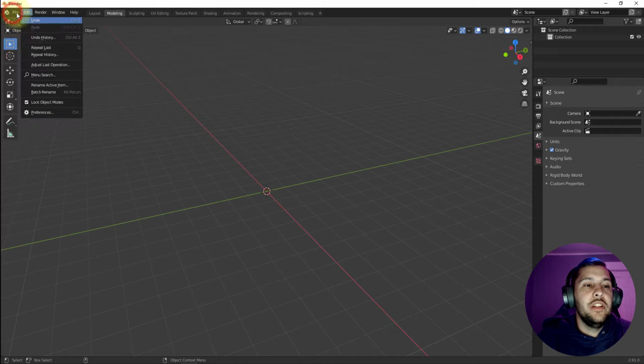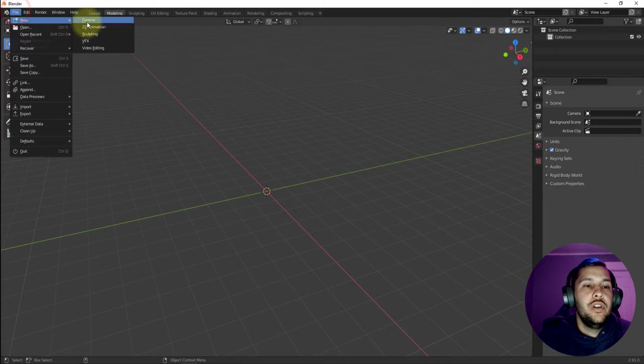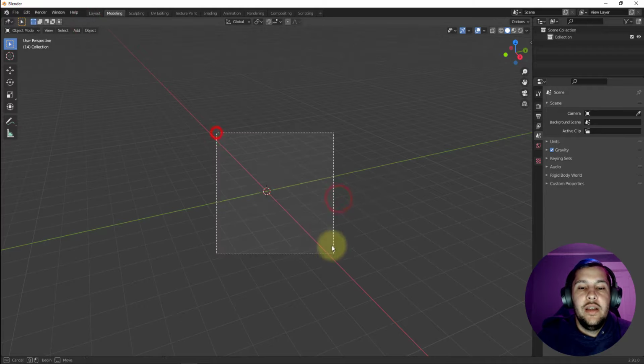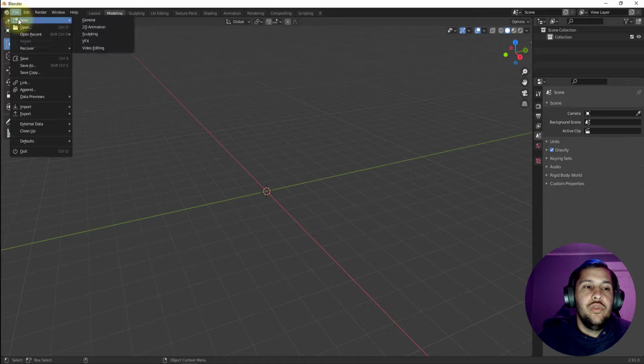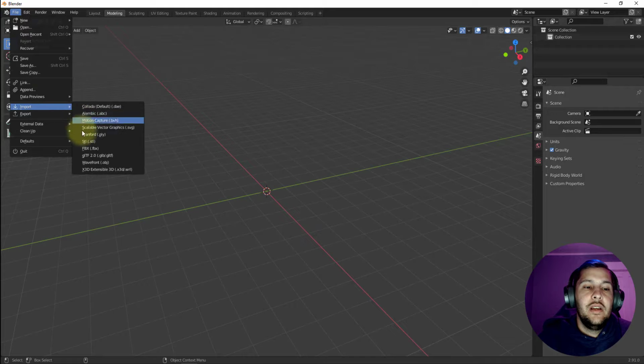So now I open up Blender. I create a new general file. And you can delete any of the camera, lights, and default cube that you see in that new general file, as I have done. I want to now import in my piano asset. So I'm going to go to import, and we'll go to FBX or whatever file type you did. I'm assuming you did either OBJ or FBX.